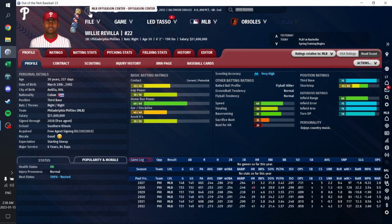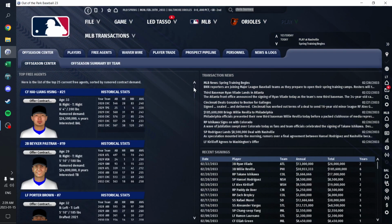We'll see. I don't know if I went over Willie here. Willie signed a big time deal in Philly. Philly had a ton of money. They let Bryce Ball walk, so they didn't want to get into the $40 million a year type thing for first base there, since Chris Burns kind of fit there. So they made a really nice trade. Probably my favorite trade of the offseason, trading for an elite defensive center fielder, and then they had money to bring back Ravilla. Ravilla is probably the best defensive third baseman in baseball. Put up some amazing seasons over the last 5 or 6 years. So just an incredible third baseman, one of the best in the league. So that was pretty cool also.